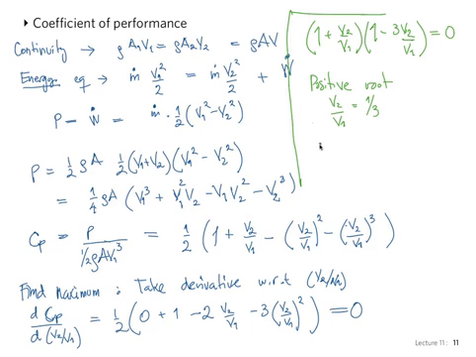So we put this back into this one over here, and we get that CP maximum is equal to, I'm going to skip the calculations and just give you the result, 16 over 27, which is equal to 0.59 or 59.3%. This is the maximum possible coefficient of performance, the maximum fraction of the wind that can be extracted by a wind turbine. It's a physical maximum.